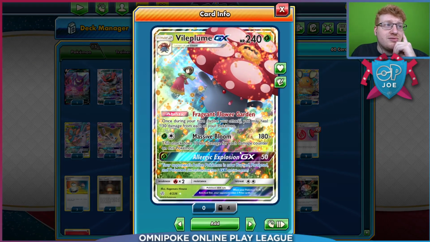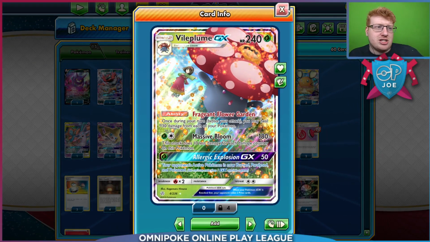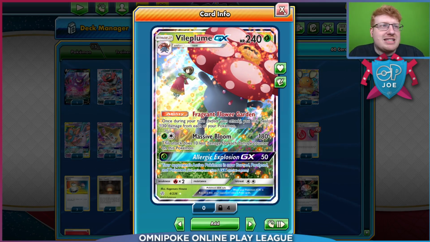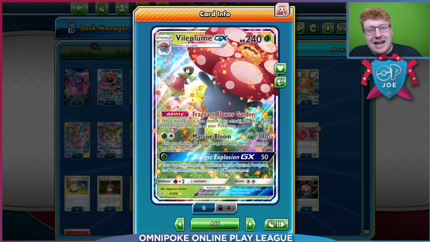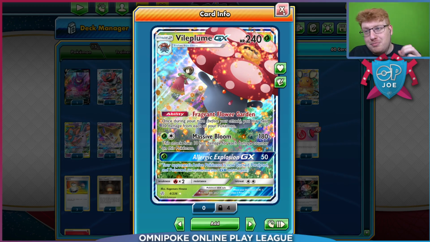Firstly, you get to use Vileplume-GX for that Massive Bloom attack, 180 for 2. It has diminishing returns. It has a minus for each damage counter you have on it, but it's still a really good early game attack, and it means that if you're whiffing your welders, you can still be attacking on turn 2. This is especially important because in open deck lists, people force Mewtwo to go first a lot because they don't want you welder popping off.